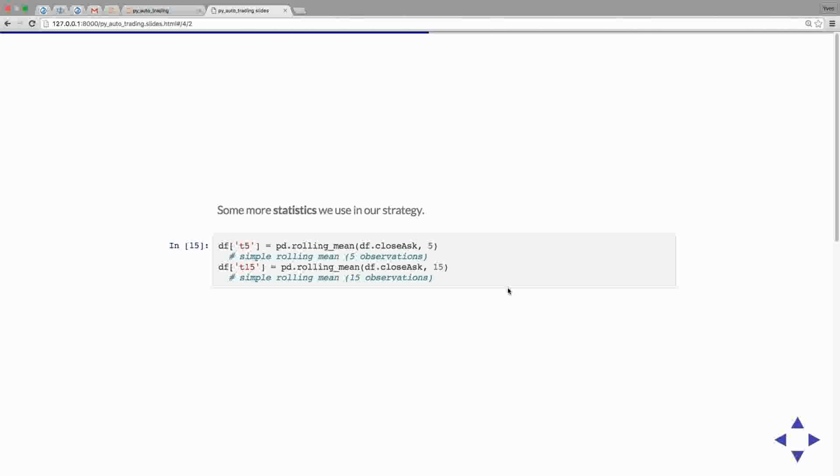And to have something which we can show quickly enough later on, I have chosen two very short periods of time, if you like. The one is a simple rolling mean over 5 observations, which, working with minute bars, means that we take the simple rolling mean over 5 minutes. And the second case is the simple rolling mean over 15 minutes, a quarter of an hour actually. And the basic idea, you might know it, is if the shorter trend crosses the longer trend from below, then this might be a signal that the market will trend upwards, and the other way around. So if the shorter trend crosses the longer one from above, this might be a signal that the market will go down, at least for a certain period of time, and this is what we want to mimic. But we will focus on a long-only strategy only in order to keep the code that we need as simple as possible.